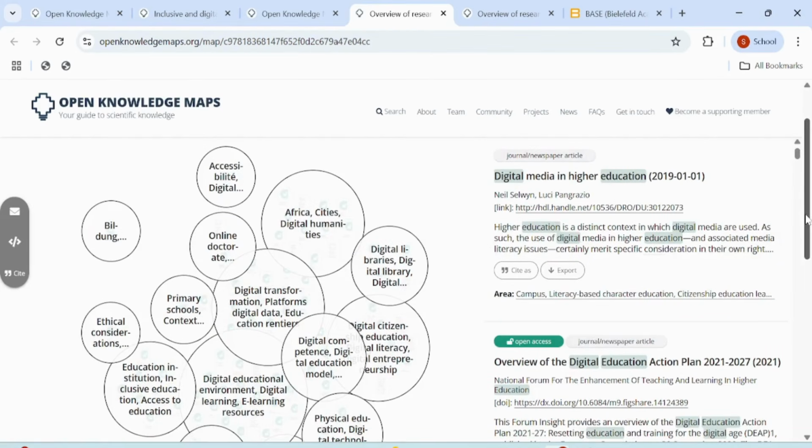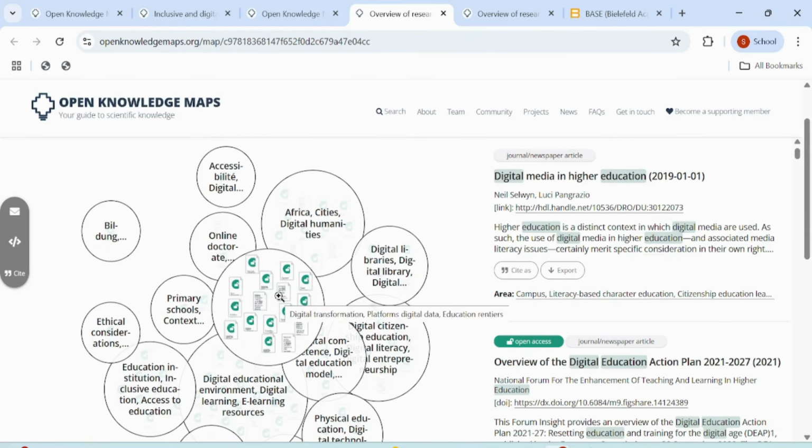If those keywords are missing, the system smartly estimates them from the title and abstract. This way, even when metadata is incomplete, the map still gives you a meaningful structure to explore. So if you are ready to stop scrolling and start visually exploring research, give Open Knowledge Maps a try.